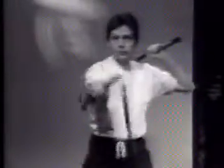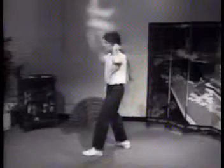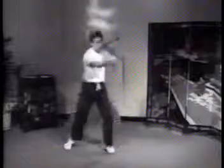I want you to practice doing that in a circular motion. Okay, so it's strike, pull it back, strike, pull it back, all the way around in a circle. One more time in a circle. Strike, pull it back, strike, pull it back. Okay, that's called the alternate double strike.